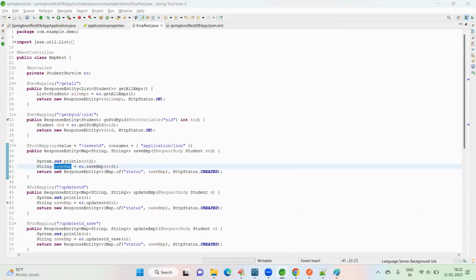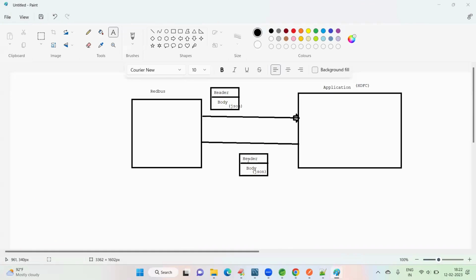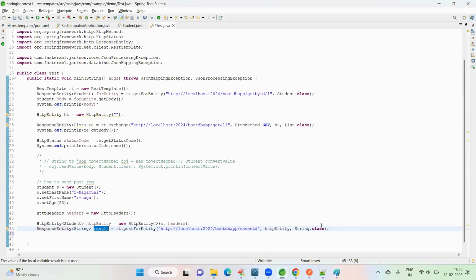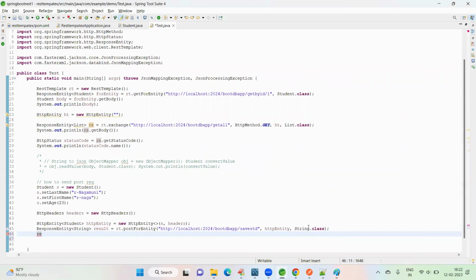Only a string response, so we can use the same String.class here. How do we check the result? This is a response entity. What does a response entity contain? Header and body part. How do we get the body part? This is result dot getBody.